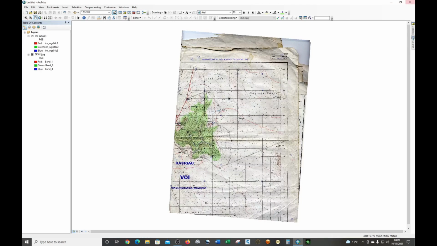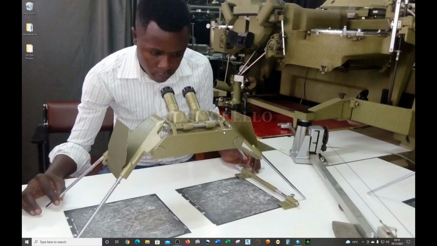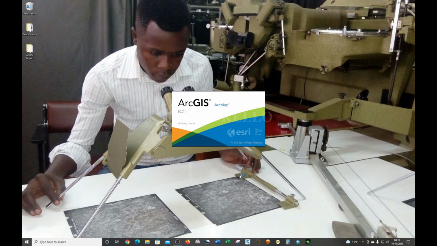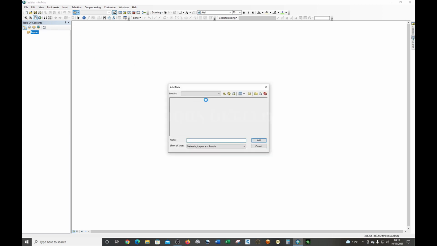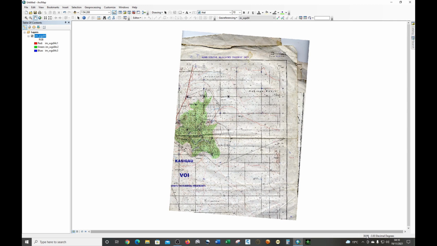So you close down, not to save it, but I open it again. Yes, I'm going to add a projected image. This is the image that we projected to WGS 1984. It's right here to add it, and now you can see the units have now changed to decimal degrees.